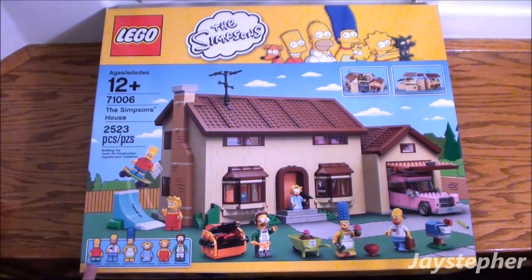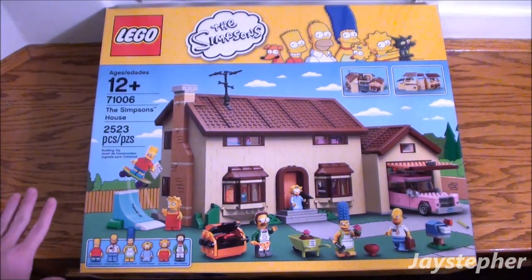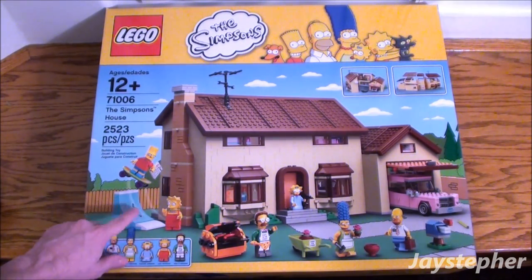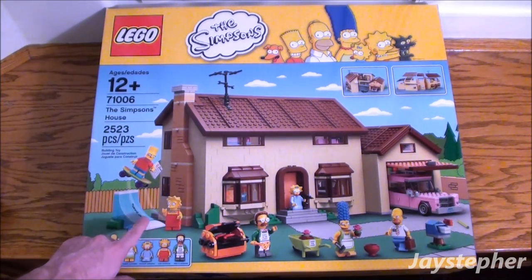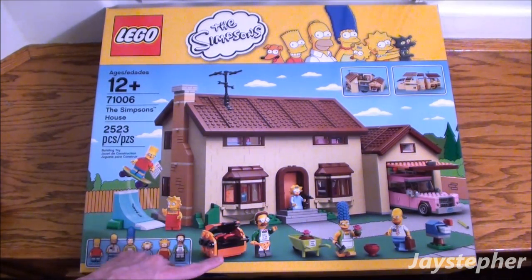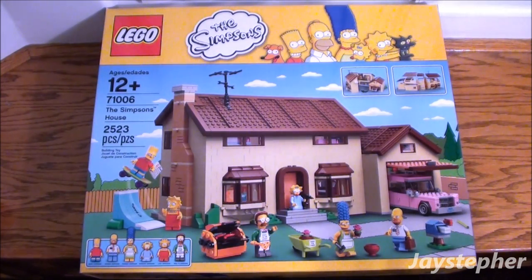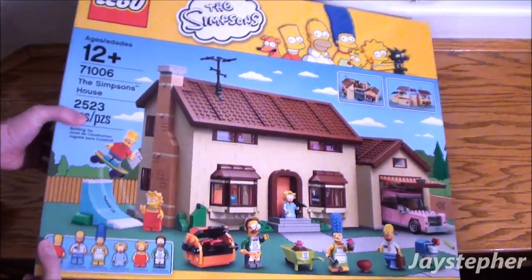We do have Bart, Homer, Marge, Maggie, Lisa, and Ned Flanders. So it appears we get to make all the various builds, such as the half pipe or quarter pipe, barbecue pit, and of course the Simpsons house. Let's take a look at the back.